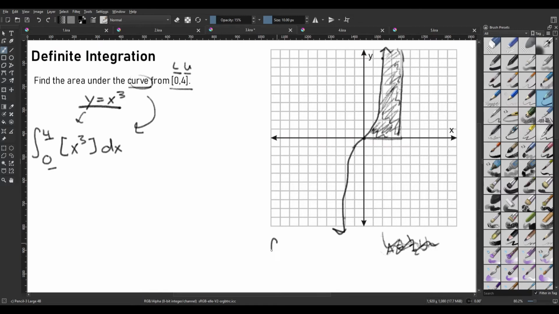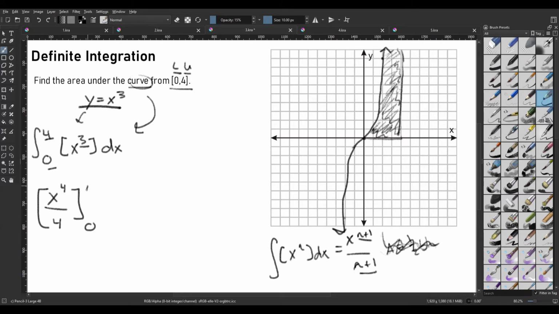So remember our antiderivative rule. The antiderivative of x to the n dx is just going to equal x to the n plus 1 all over n plus 1. Let's not forget this. So if we apply this over here, we turn this into some numbers we can use. We can see that n plus 1 is 4 here, right? We keep x the same. 3 plus 1 is 4. And the exponent up here is the denominator down here. x to the 4 over 4. And then to put this in proper notation, we would just do from 0 to 4.